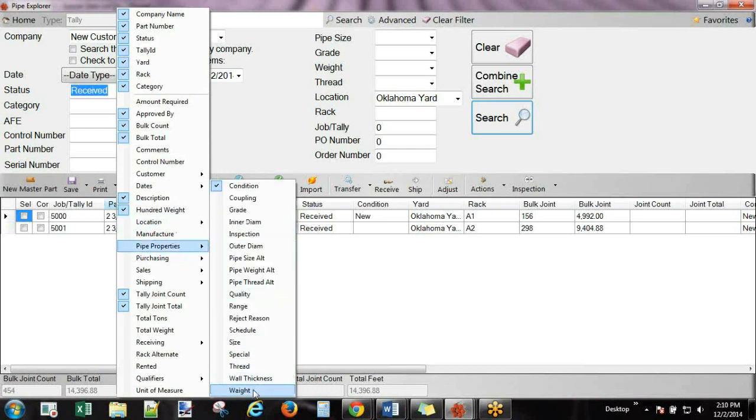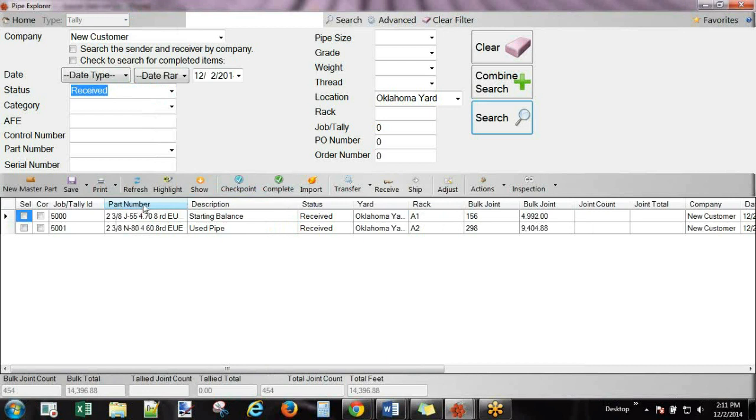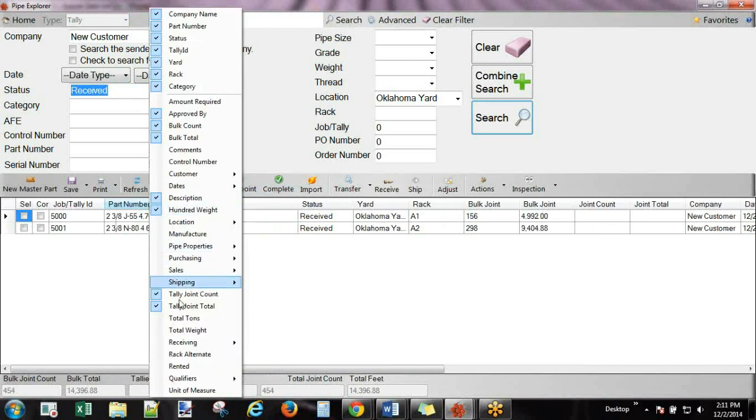Or I might want to see something specific like an inspection type or condition. Okay? There are a lot of options. The original joints received, right? And even internal sales orders and numbers that this might be associated with.